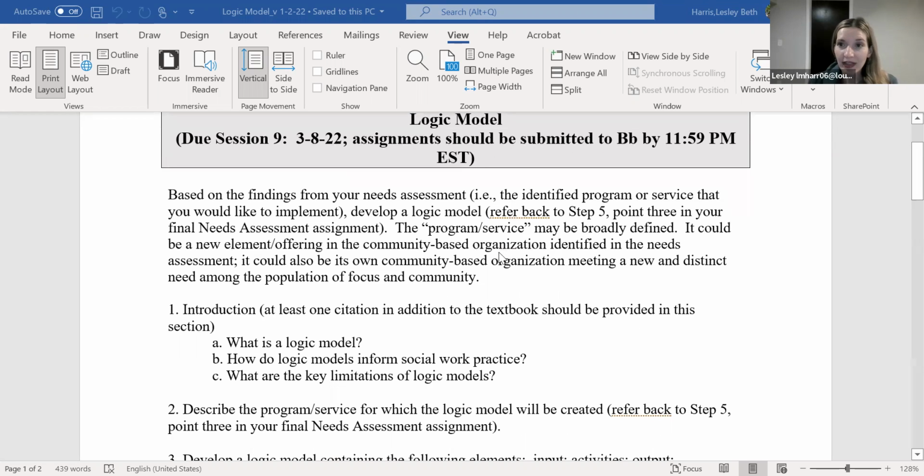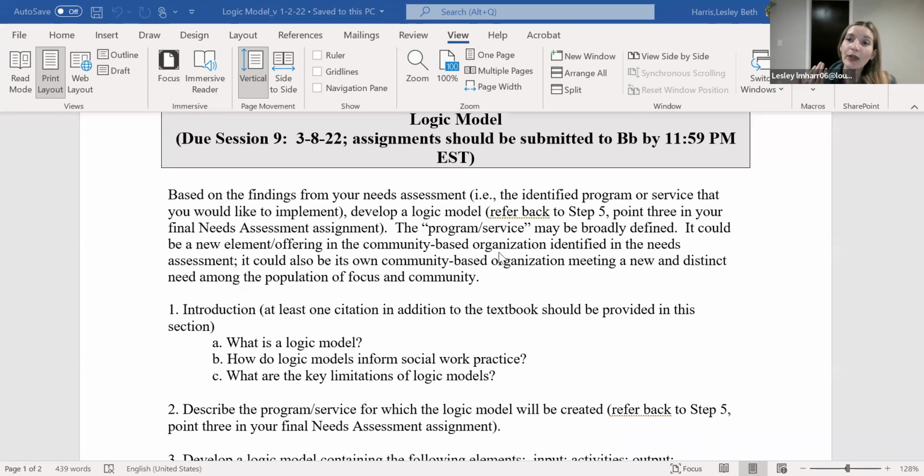One of the things that's important to remember about a logic model assignment is that logic models are not very verbose. So we don't want a lot of words and pages attached to the logic model. It's mainly about really good thinking and really good conceptualization and your ability to illustrate that on paper.